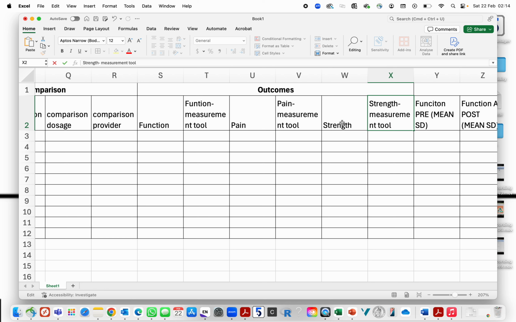Bear with my spelling errors, but yeah. So function, yes, they have assessed. Either you can code this like 1 says yes, 0 says no. That's study 1 has assessed, study 1 has not assessed. So likewise, I prefer coding, but you can use text as well. For the functional measurement tool, they have used a questionnaire called SF36. And if they have measured pain, yes, they have used VAS or NRS, I don't know, whatever the paper said. And then strength, no, they have not measured it, not applicable. So likewise, you can fill the data.